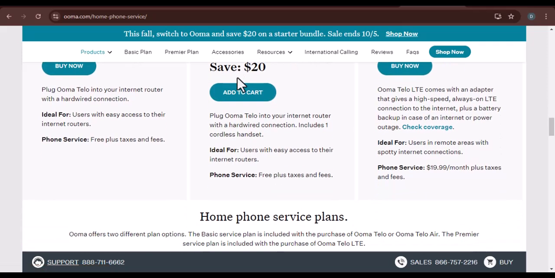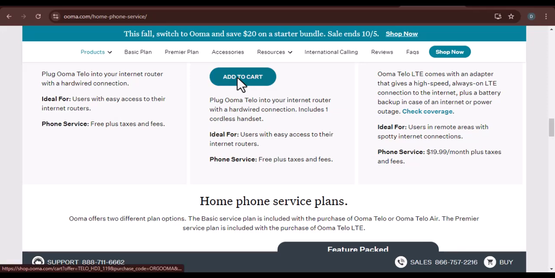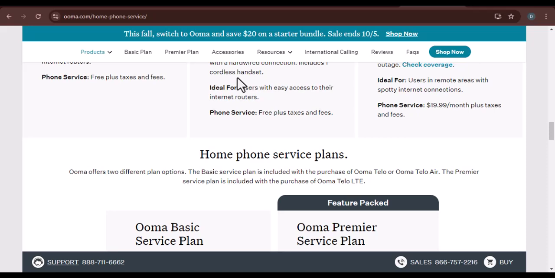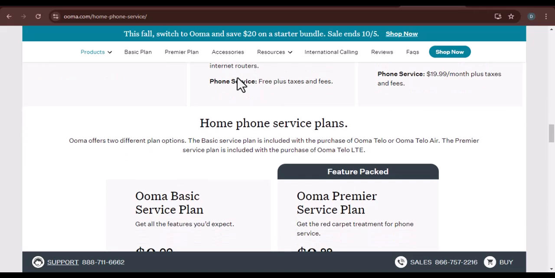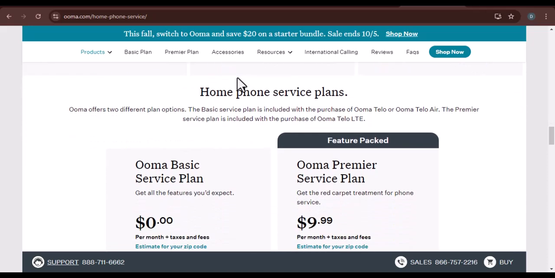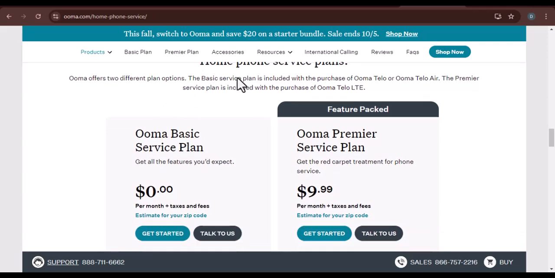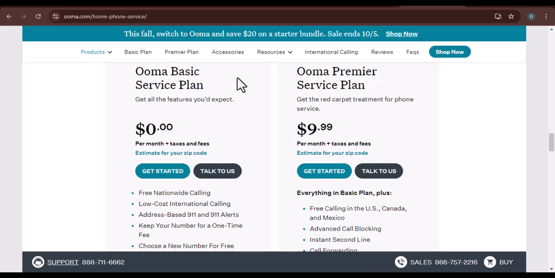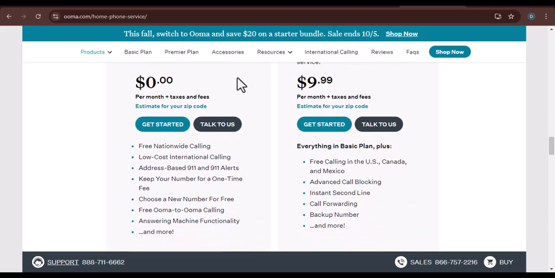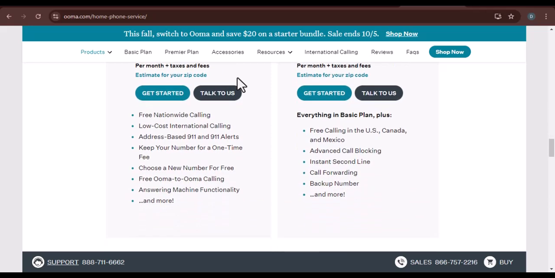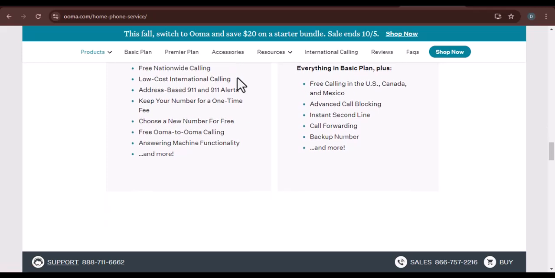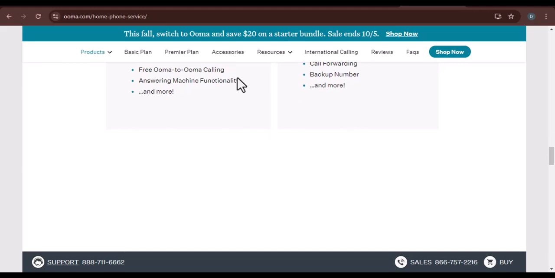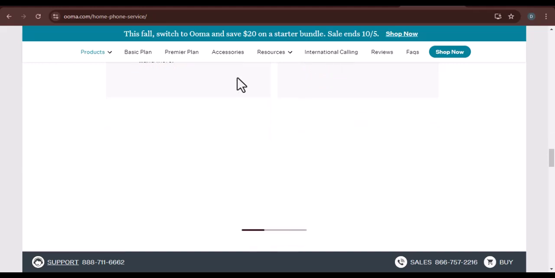5. Review cancellation terms. Before you click the Cancel button, take a moment to review Ooma's cancellation terms. Understand any fees, refund policies, or service interruptions that might occur. 6. Consider Ooma's retention offers. If Ooma offers you a retention deal, carefully evaluate it. Sometimes they might offer discounts or additional features to keep you as a customer. However, if these offers don't meet your needs, it's okay to decline.